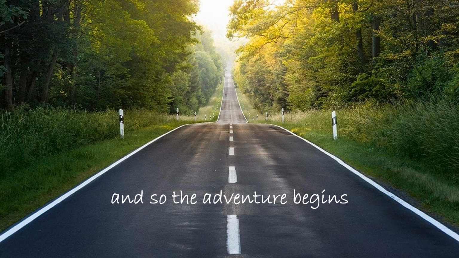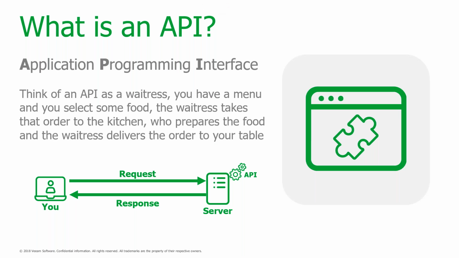So, what is an API? Well, this is simple. API stands for application programming interface. Let's think about this, guys. An API is really a waitress. Imagine that you want to go to a very fancy restaurant. The first thing you do when you arrive is identify yourself. You say, oh, hello, I'm Jorge. And the restaurant says, okay, welcome, please sit here.